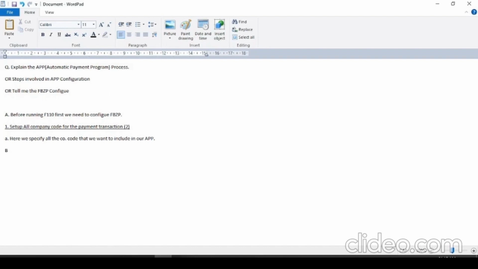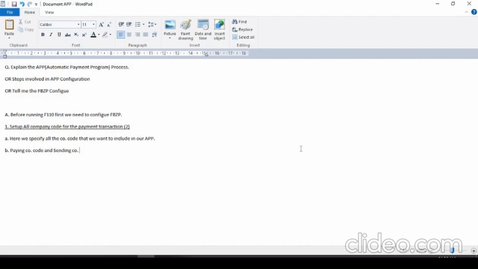Okay, and the second point is paying company code and sending company code. So you need to explain what is the meaning of this paying company code and sending company code. Okay, so the paying company is the company assigned with the task of processing the payment transaction on behalf of other company codes.